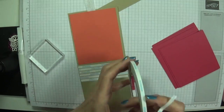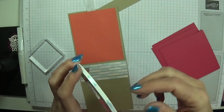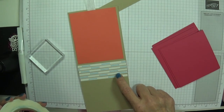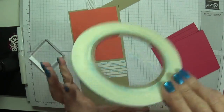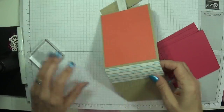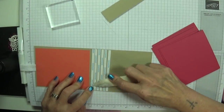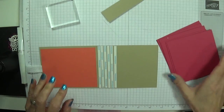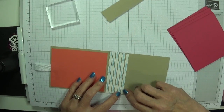So there's my strips. 1, 2, 3, 4, 5, 6. We put 7 score lines in for 6 lots of paper. So I'm going to burnish them right down and make sure they're stuck nice and firmly. I'm going to peel back the strips.